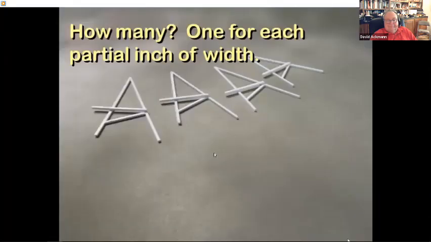How many? I tend to take the length of the face assembly, round it up to the next higher whole number, and cut that many leg sets. Thus, if the face frame assembly is between 3 and 4 inches, I use 4 leg sets. If it's between 2 and 3, I use 3 sets.